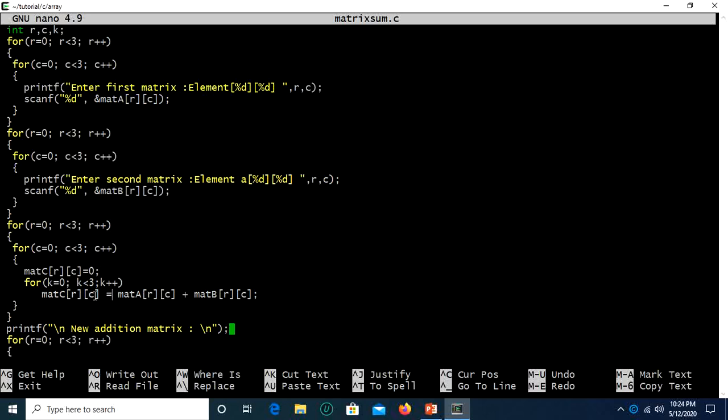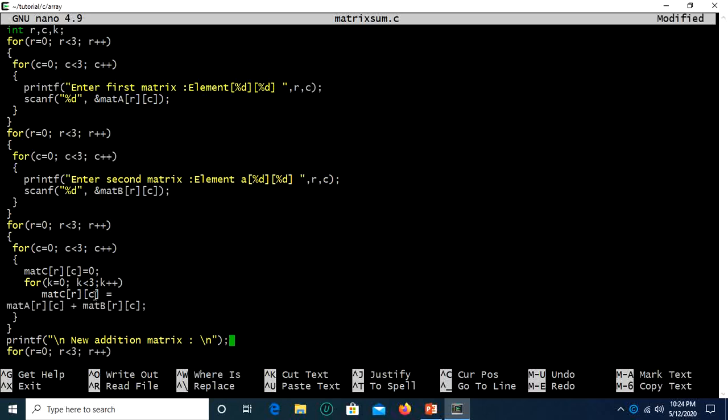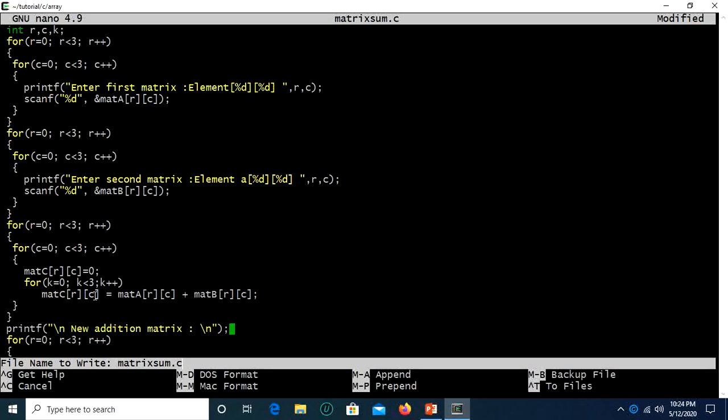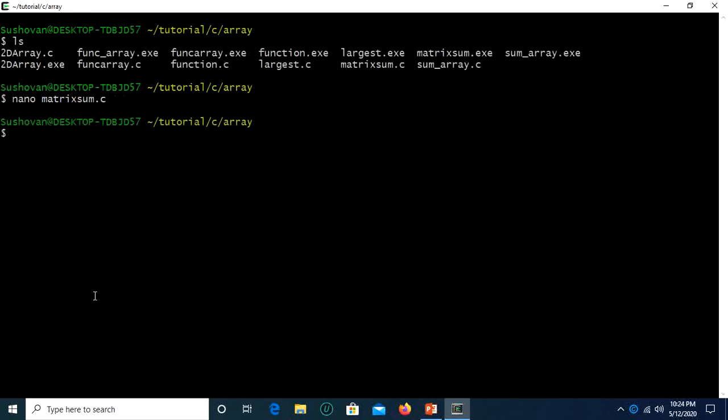Anyways, let's check whether this particular thing is working or not. Just compile this matrix sum.c: gcc matrix sum.c -o matrix sum.